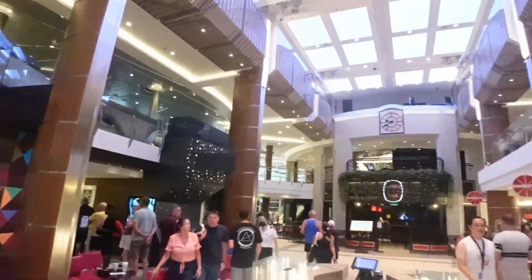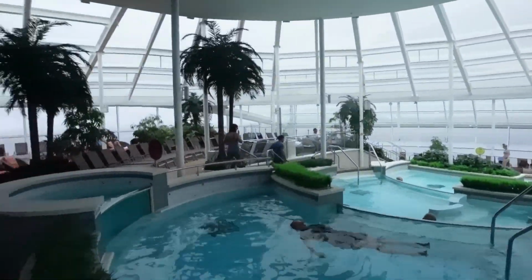Okay, so we are on deck 10, which means it's right in the middle of all the fun stuff because we have the promenade and the shops and dining downstairs, but then we've got the pool deck and all the activities upstairs. And I am in an inside cabin, which means I don't have a window or a balcony. It's kind of controversial in the cruise world, but I don't really need a window or a balcony. As much as it would be nice to wake up and go outside, I personally wake up and go right out to deck 14 and reserve my pool chair anyway. Inside cabins are a lot cheaper.